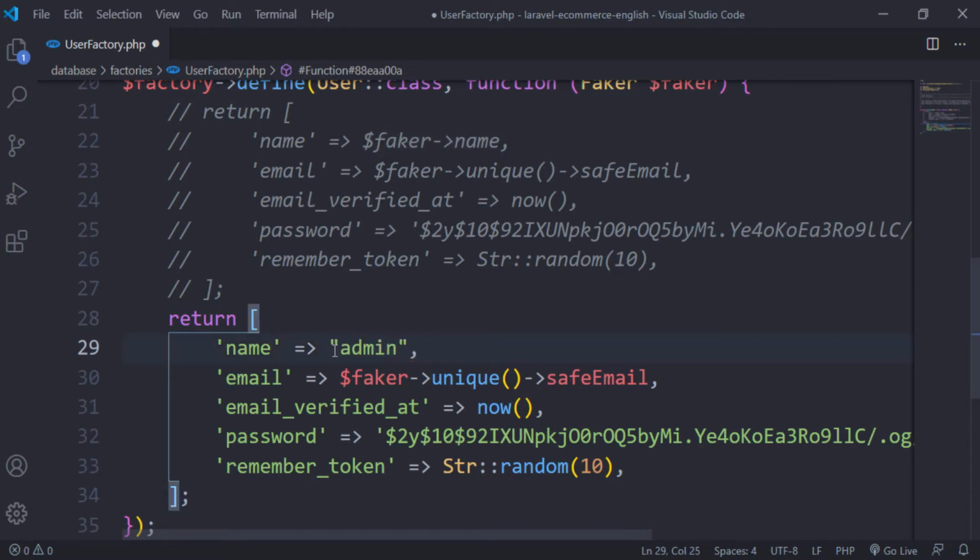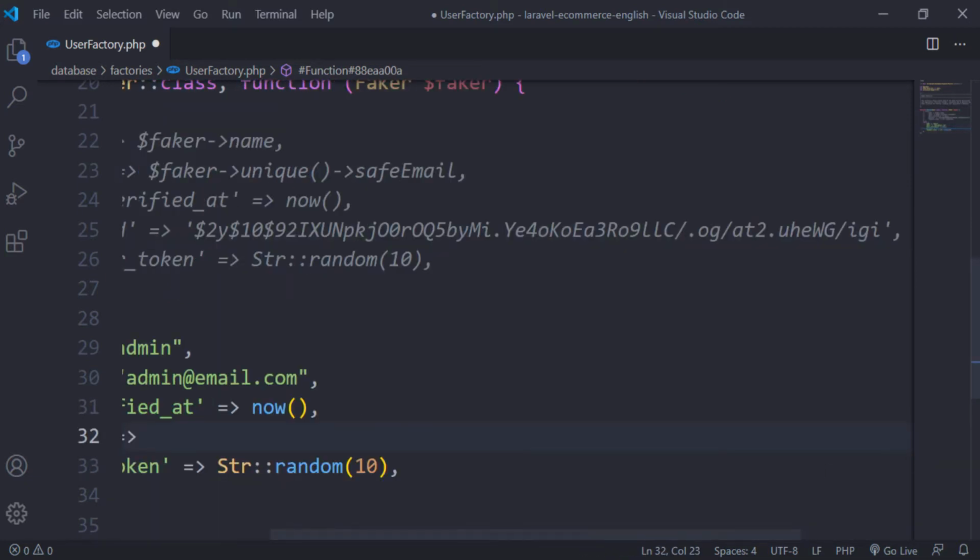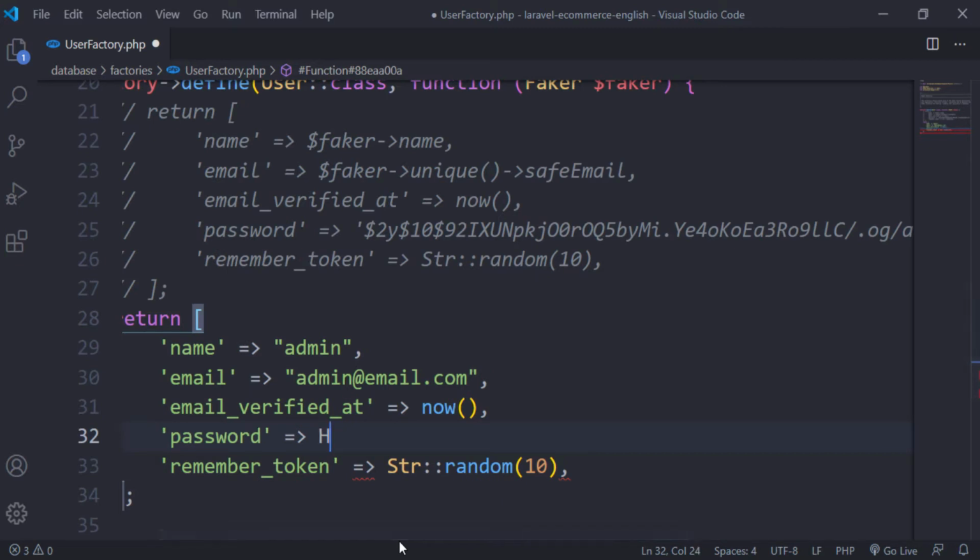For example, name is admin, and email will be the admin email, and email verified at now, and we will use the password. We will use the Hash class to encrypt our password, so don't forget to import the Hash class.